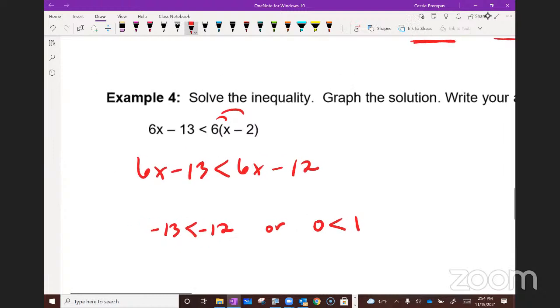Now, wait a minute, we have to stop and talk about what that means for our solution. The solution to an inequality are all the values of x that make the inequality true. So what numbers would make this inequality true? Caroline, how do you know all of them will work? Because you tried it. You tried every number or like multiple numbers? Okay.